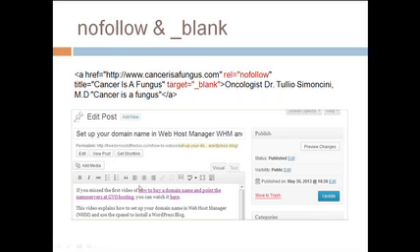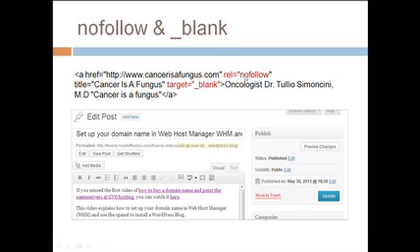When you're in visual, you're going to see that this is what a link looks like. It looks like an underline. But if you go into the back, this actually isn't this particular link. If you click on text, this is what the link looks like. It's the brackets around it with the href and all this. This is called HTML language, all right? So it's really simple. If you break it down, you'll see between these two brackets here is the link, and then this rel equals nofollow. That's important. Rel equals quote, nofollow, end quote.